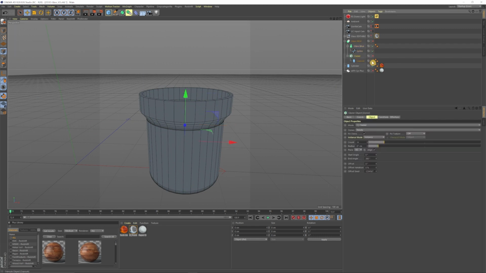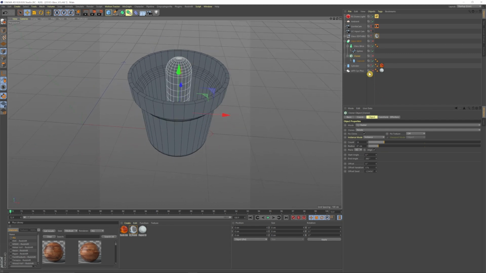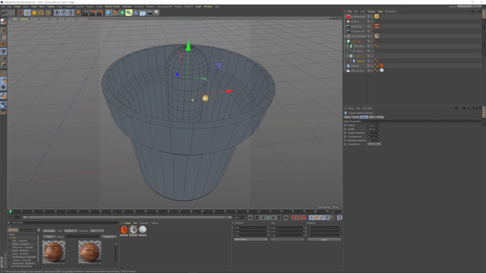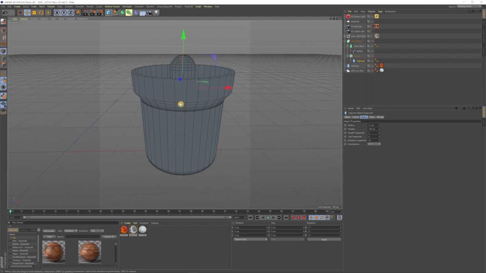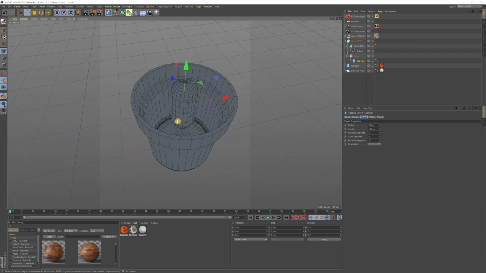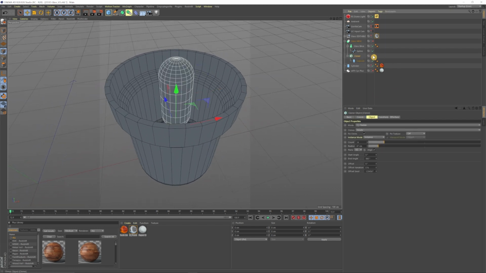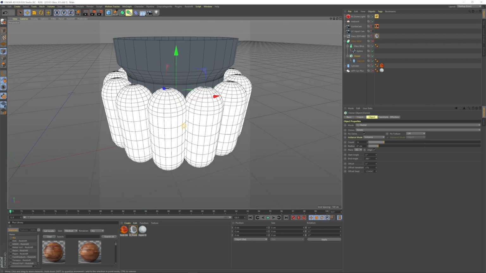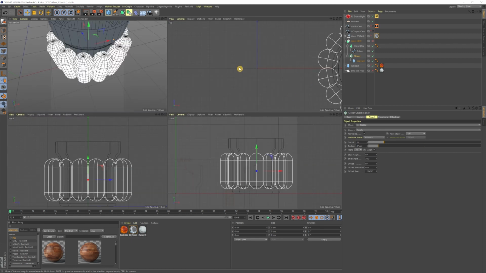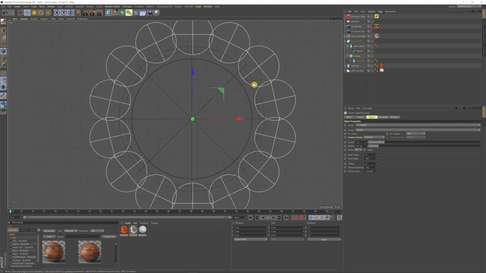And then the next bit I did was add a capsule. Here you can mess with the settings. I did a little bit of adjusting with the height and how many segments, to have a little smoother geometry. But this wasn't going to deform the glass the way that I wanted it to, so I had to put it into a cloner, which you can see here. And then using the top view, you can easily see, I just wanted a little bit of those capsules to inset into that bit of the glass there.